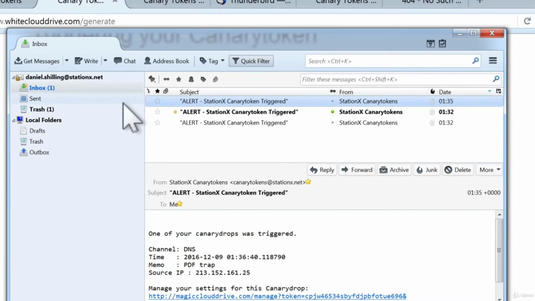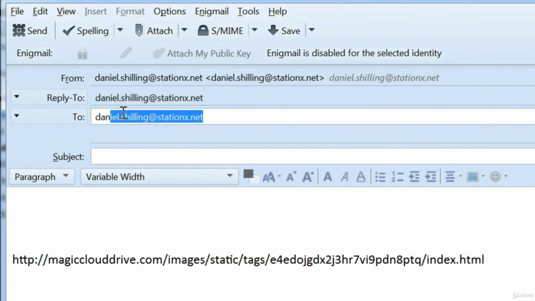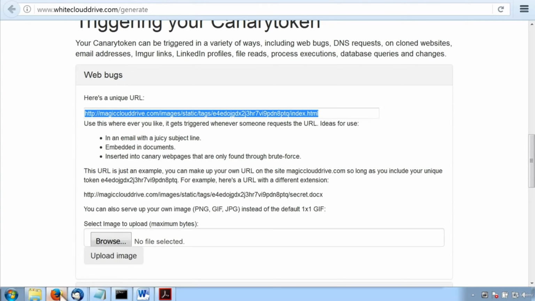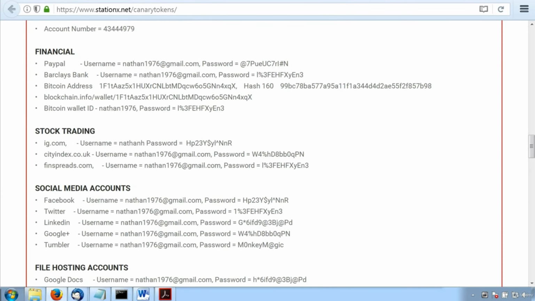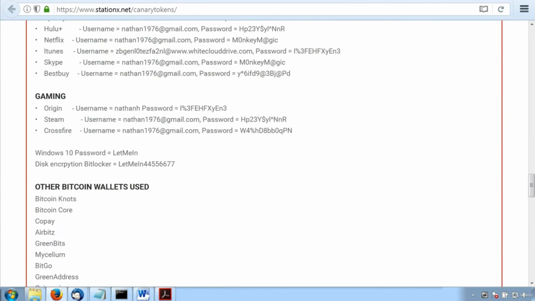Let's open up an email here. Right. Let's just pop that in there for now. Then we're going to send this to ourselves. We could send it from a different account, but all that matters is that the To email address is the account that you're wanting to be monitored. You're wanting to know if a hacker is in there. We need to create an enticing subject. So, and then just as an example for this one, I'm going to go here and I'm going to copy all of this stuff here into this email.